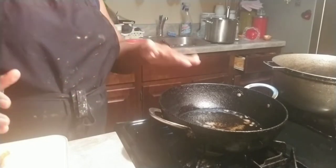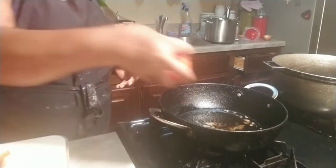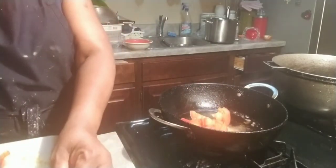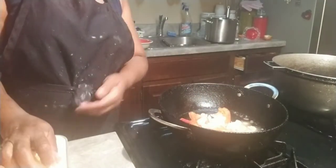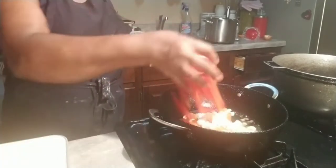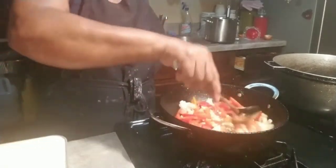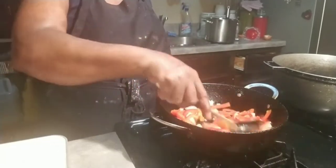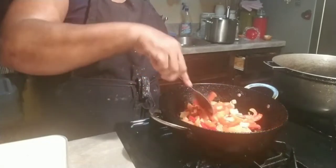Last but not least, this is the oil. I'm gonna start by frying a bit of tomato, the rice and the onion and garlic. Bell pepper. Okay, start it up. Just to make it gravy now.